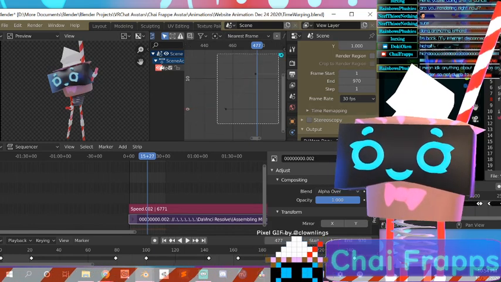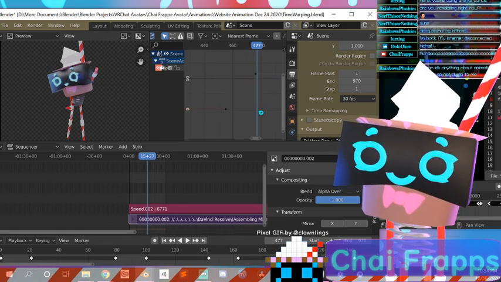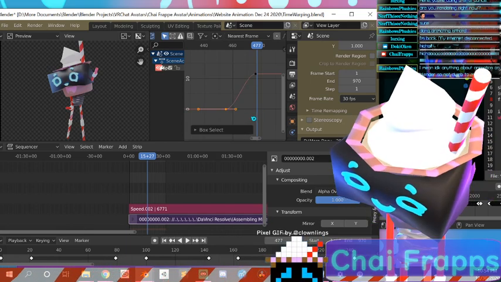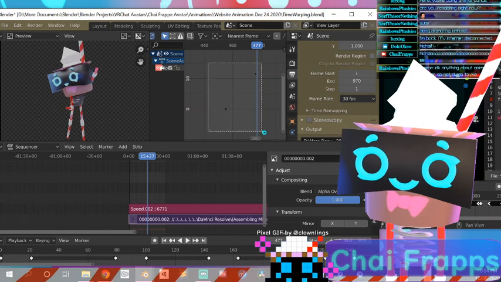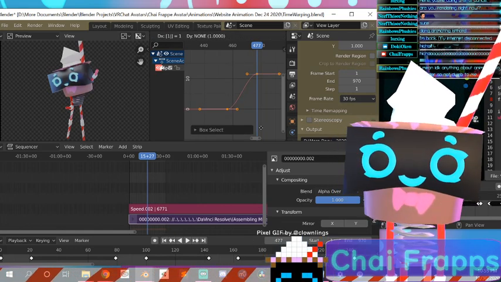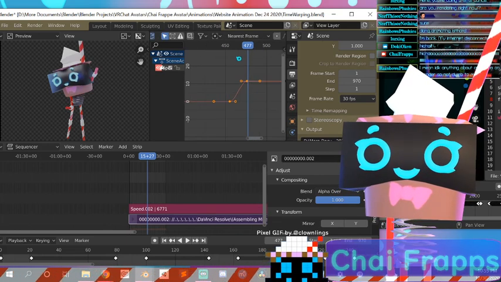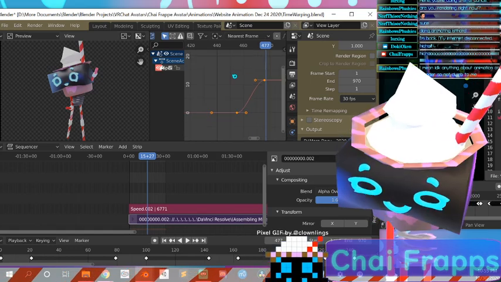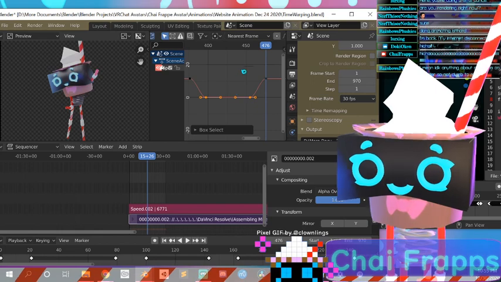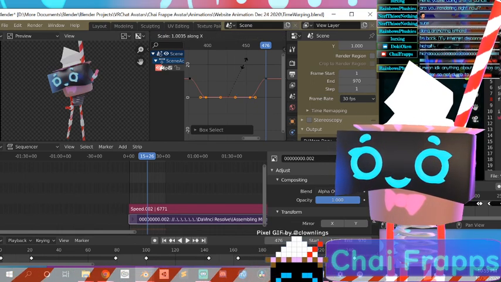I want this one to look like that. I don't know, can we do that? Is that a thing we can do? It probably doesn't matter. Okay, here's an idea. We can do what we did last time and change the X value to make the arm just a little bit higher.